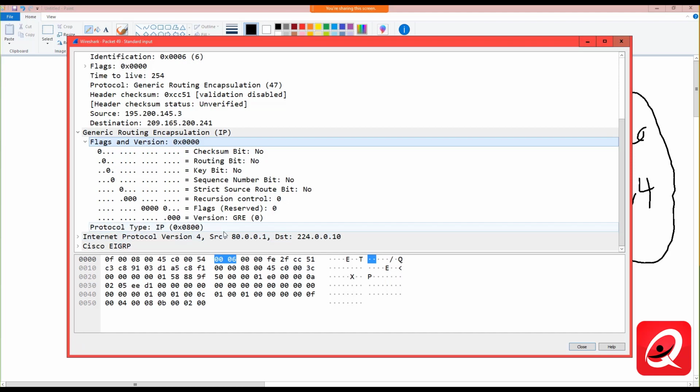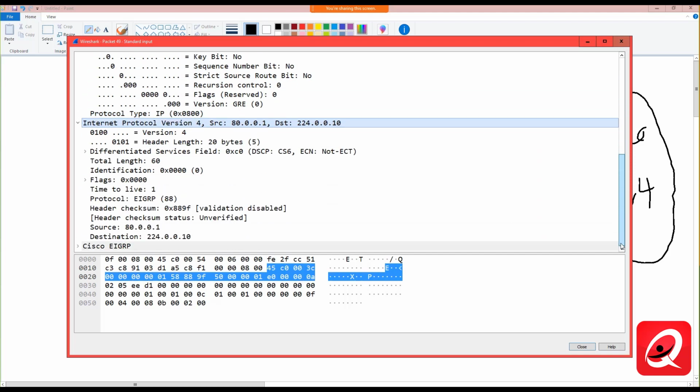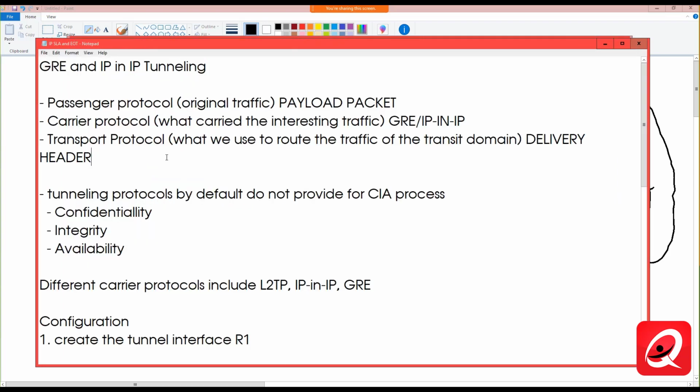We've got 16 bits of flags and version, and then 2 bytes for the protocol type. So we're talking about 32 bits, or 4 bytes of overhead. And then we have our actual payload, what we defined as our passenger protocol.